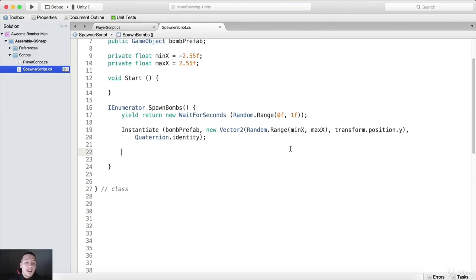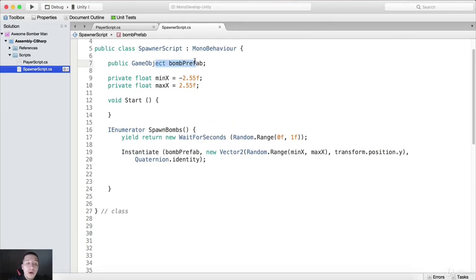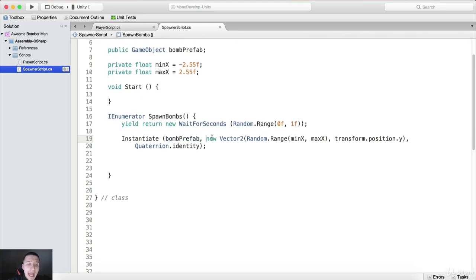What is this here? First of all, this Instantiate function will create a copy out of a prefab. This is the bomb prefab that we first type out. So it will create a copy out of this bomb prefab at this position right here and using this rotation. Now we also need to pass a rotation. We will talk about rotations later on, so don't worry about that. But Quaternion.identity means 0 for every angle. So X, Y, and Z angle will have a 0 value. We will talk more about this. Don't worry, just follow along.